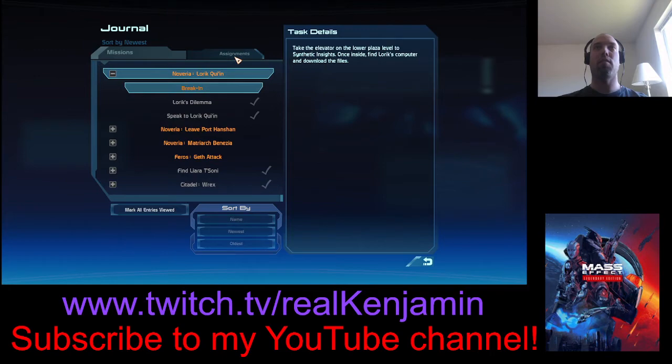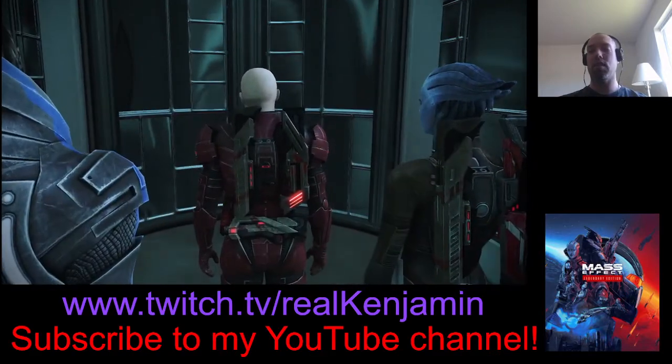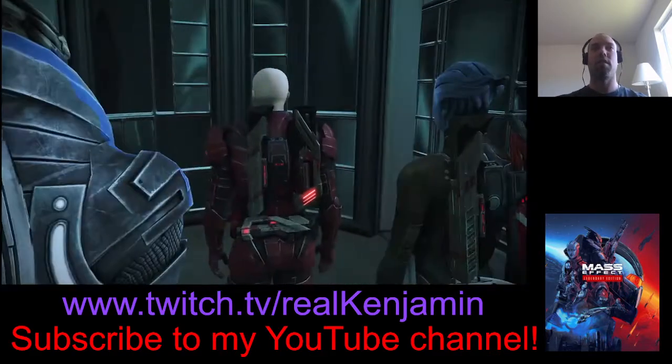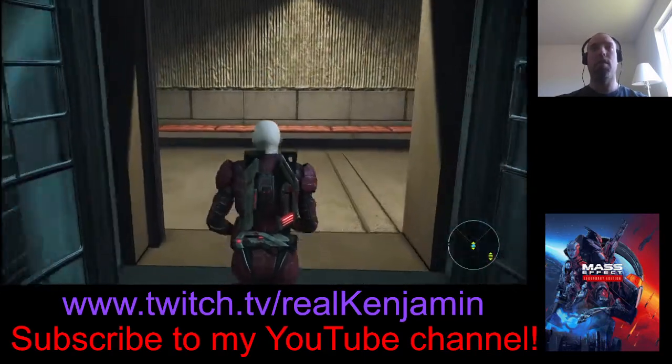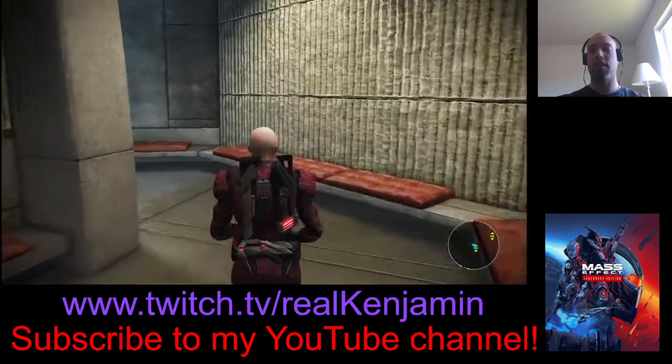Break in, take the elevator, lower plaza, to synthetic insights. Okay, so, I gotta take the lower level to synthetic insights. Alright, we're here. Alright, let's see here. I gotta go clockwise from where I'm at.